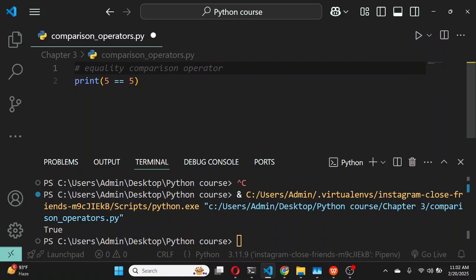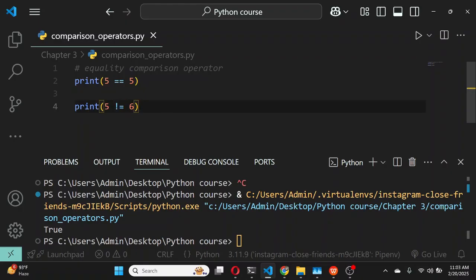Now, after doing that, the next operator which we are going to talk about is the not equals to operator. So what this operator basically does is that it checks if two values are not equals to each other. If those two values are not equals to each other, then it returns true. But if they are equals to each other, it returns false. So you might be confused, but let's look at it. So I'm going to print 5 is not equals 6. Now, what do you think this is going to give us? You can take a pause and think about it. By printing 5 is not equals to 6.